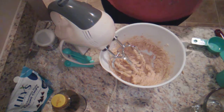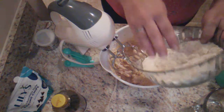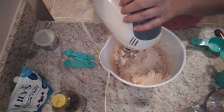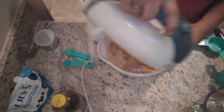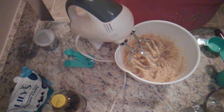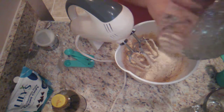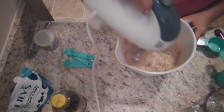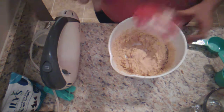Okay, then we're going to start adding our dry ingredients in. So we're just going to add a little bit at a time. So I'm going to add about 1/2 of it and get that mixed in. And then we're going to add the other 1/2. Okay, and then we're through. I'm just going to take my spatula and scrape down my bowl.